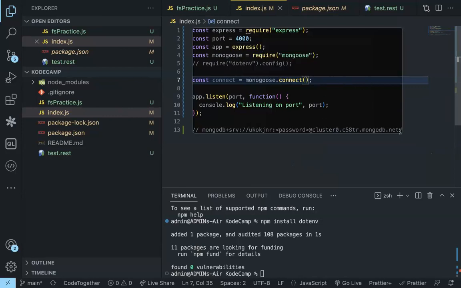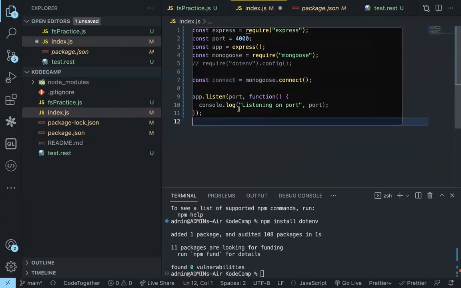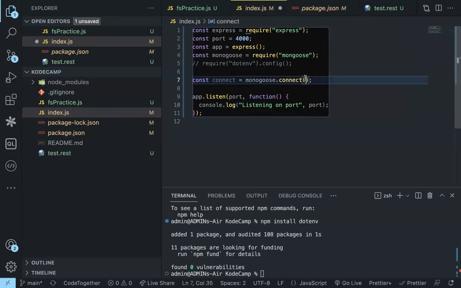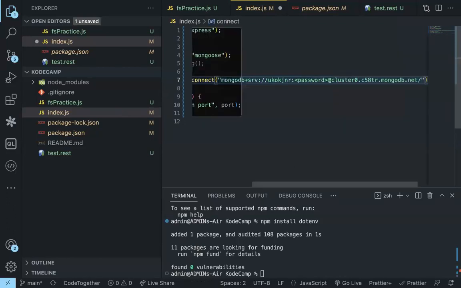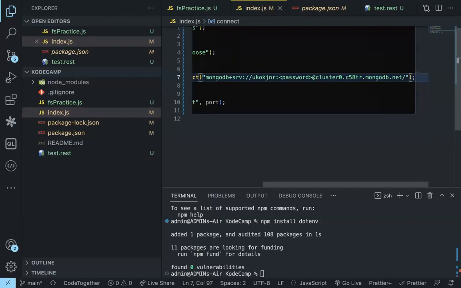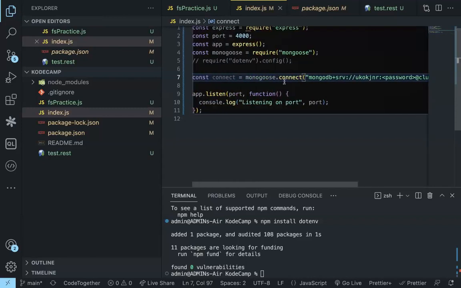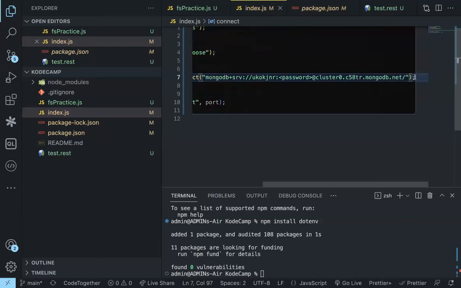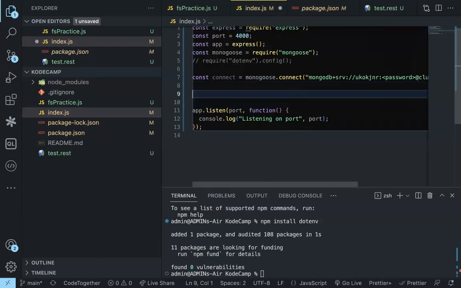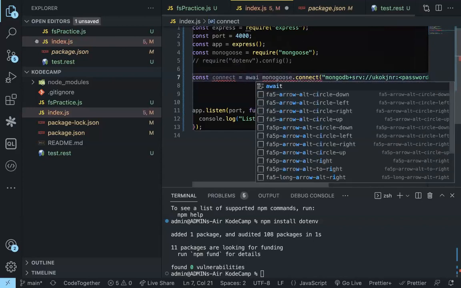So I can simply copy this full link, but then I have not yet included my password in there. I can copy my full link, come here and paste it. Then after that, remember that this is going to return a promise. So the promise is going to be, was it fulfilled or was it rejected. So this is what I can do. And I won't want to use await here because this is not.